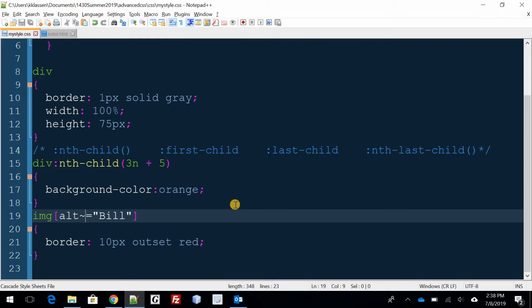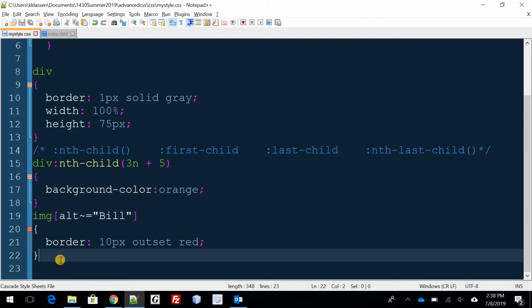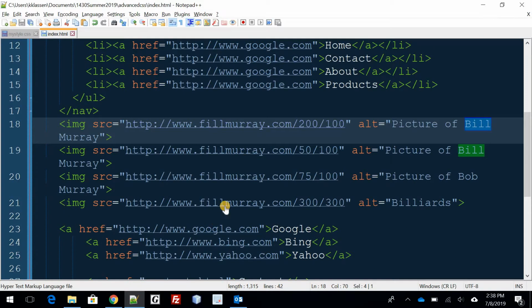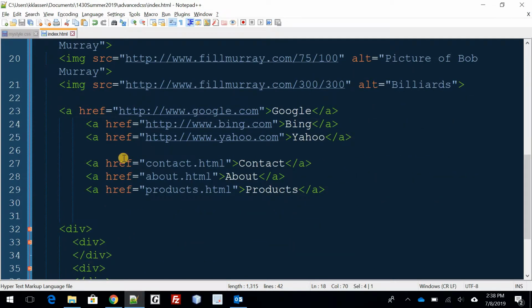So there's another selector that we can use, and it's starts with. All right, so I can say starts with something. I'm going to leave that one there and go to a different one. We want these hrefs to look different than these, because these go outside of our website and these are inside our website, right?